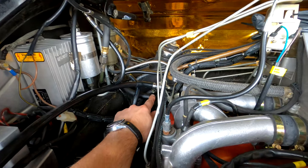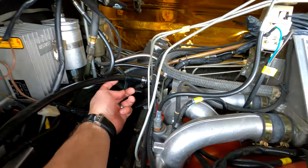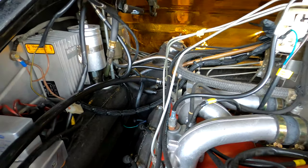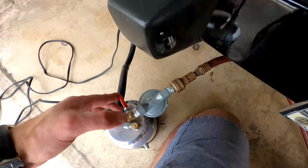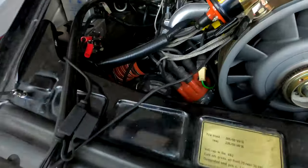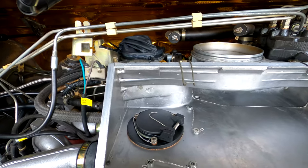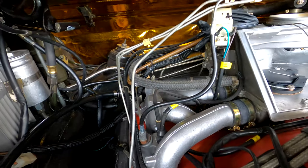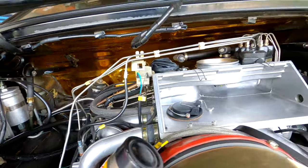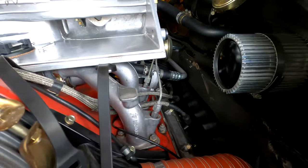I ended up putting the clamp that was on the power steering vacuum line onto the end of my tester hose right here, because it was leaking slightly and wasn't well sealed. Now it's on there pretty good. Let's repeat the test and see where we leak. Now it's open slightly, I can hear the air in the system. I'm looking for leaks — I don't see anything significant. But if you have any significant leaks, you'll see a little wisp of smoke somewhere, and those are the areas you'll have to address.